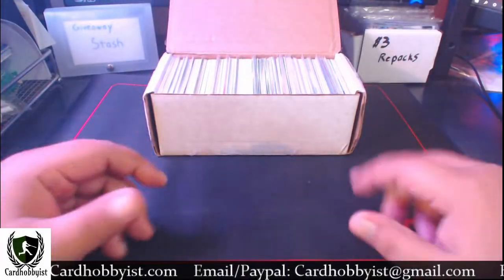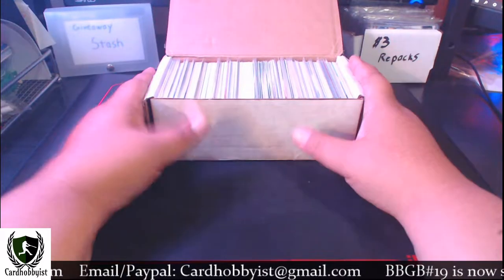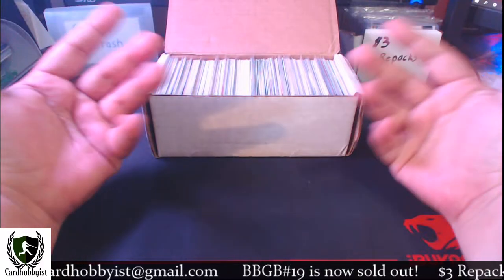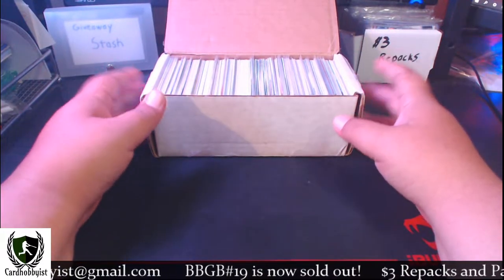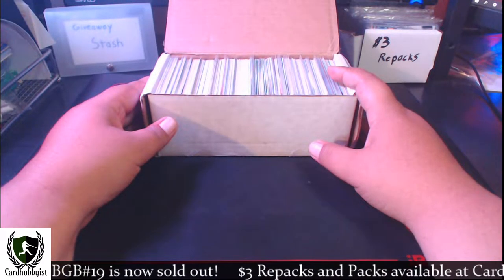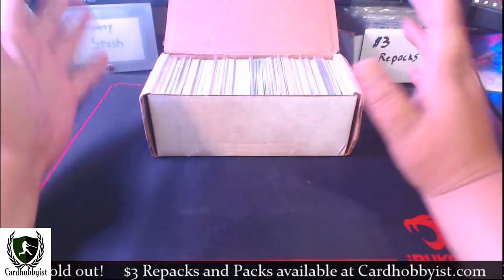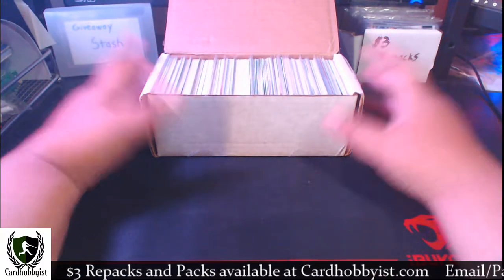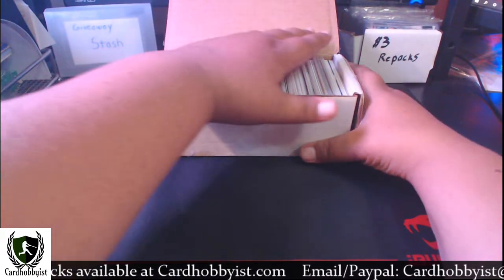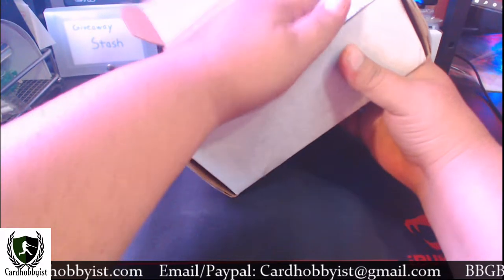What's up friends, fellow card collectors, Card Obvious here. Today we're gonna dig through this box I got off eBay. It's about 400 cards — they said on the description. I paid around $20 for the box, so really didn't pay much. If you break it down per card, we're gonna take a look through this. It's a multi-sport lot. Don't know how long this is gonna take — maybe I'll split it into two videos. Let's just check it out.